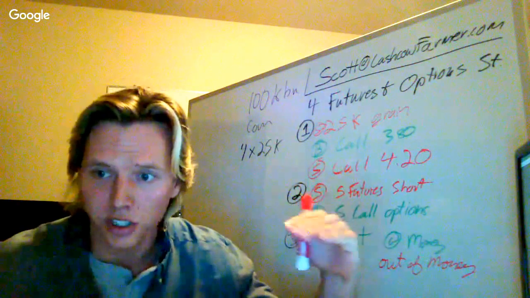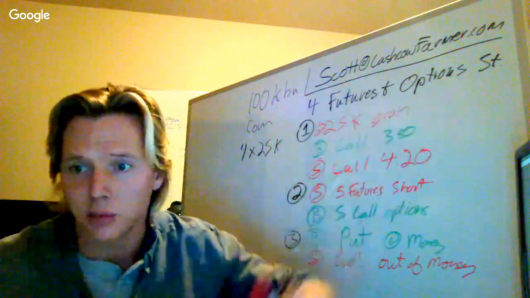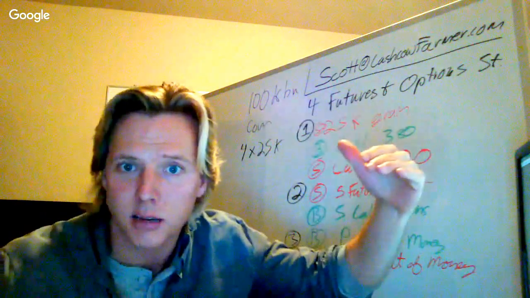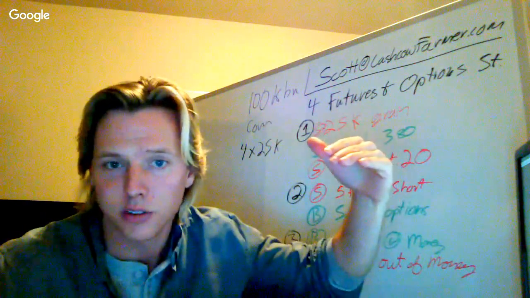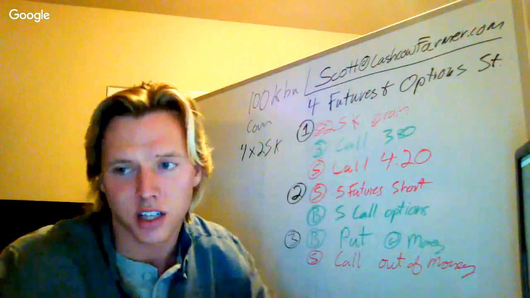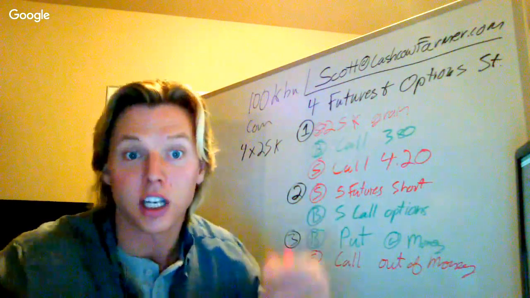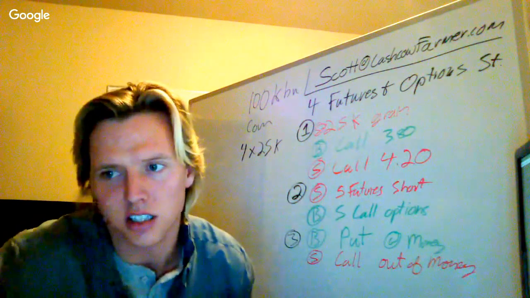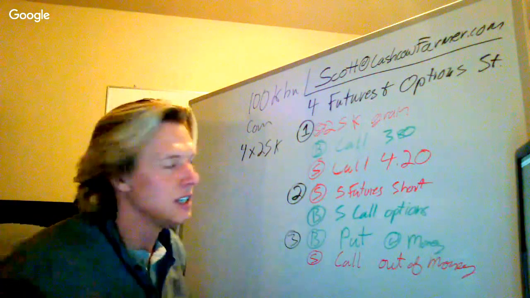And then, of course, we still have the grain in the bin to capture any upside. If there's a dramatic dollar increase in corn, we're going to capture a lot of that, minus the difference between the put premium and the selling of the call option. So we're going to catch a lot of that upside with the grain in the bin, but we're going to hedge our downside. Our downside is going to be limited to like 15 cents in this case. So that's very, very good.